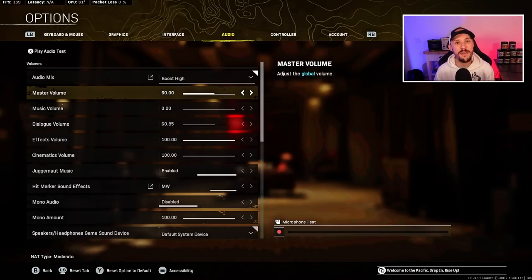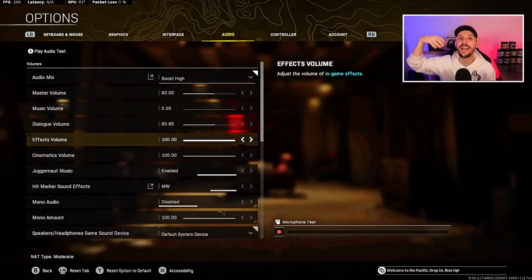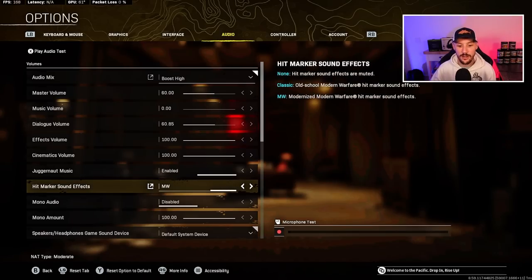But because we turn the master volume down to 60, it kind of makes effects a little bit louder, makes them stick out a little bit more. And we're turning down the volume of those precision airstrikes and everything like that. So the difference between the two is now much closer together. Yes, there's going to be times where a precision airstrike drowns out footsteps, but for the most part, you're able to hear footsteps a lot clearer. Hit marker sound effects, whatever you want.